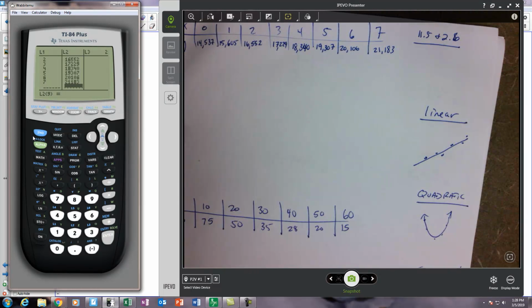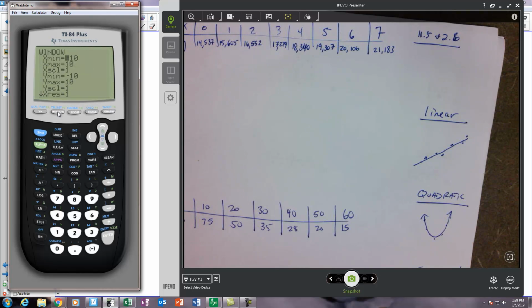Now I'd like to see what this looks like in the calculator. And so what I need to do is go up here to where it says stat plot. To do that I'm going to have to press second and y equals. And I want to turn on my stat plot. So I'm going to press enter and press enter again. Now what's going to happen is it's going to take my L1 and my L2 and plot them as points. The only problem is there's zero chance that my calculator is going to view the 21,000. So I need to change my window while I'm doing this.